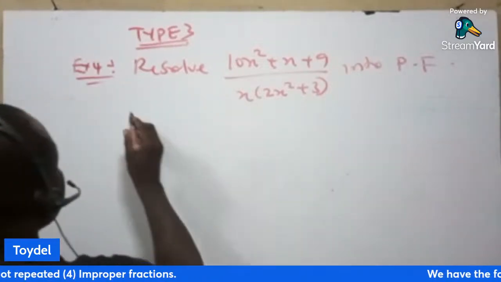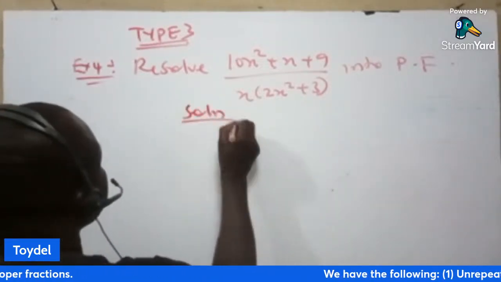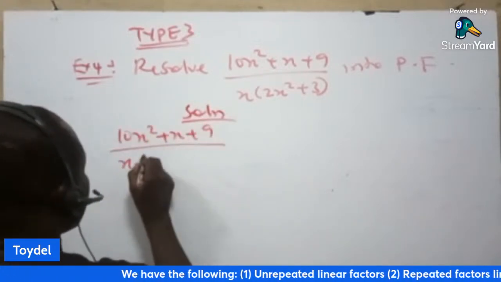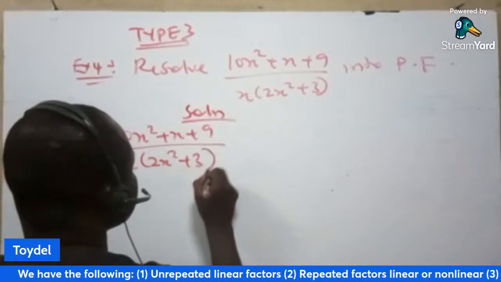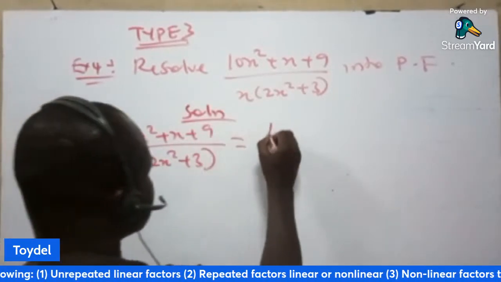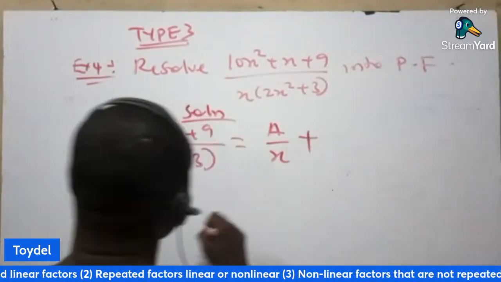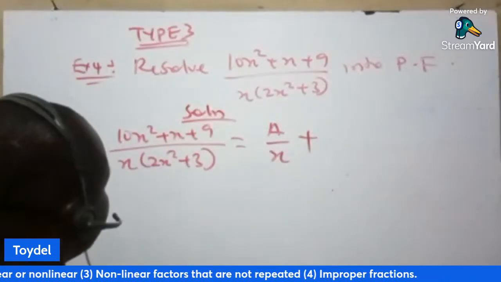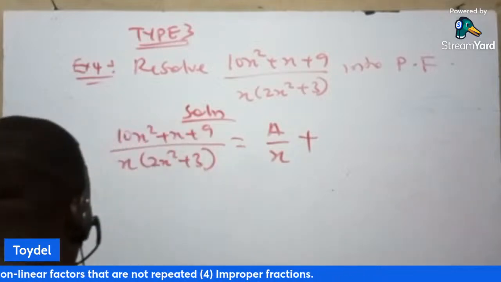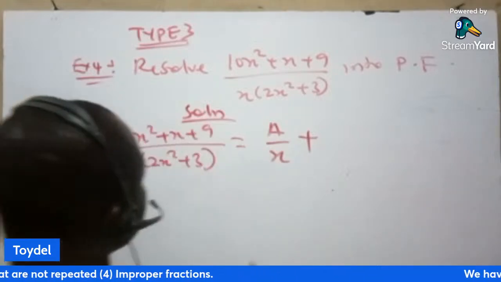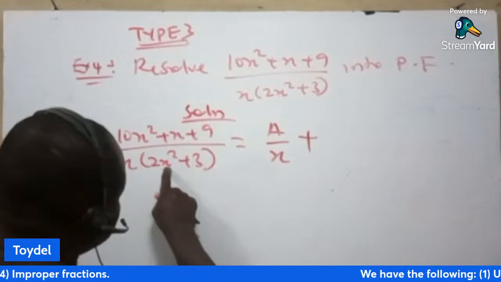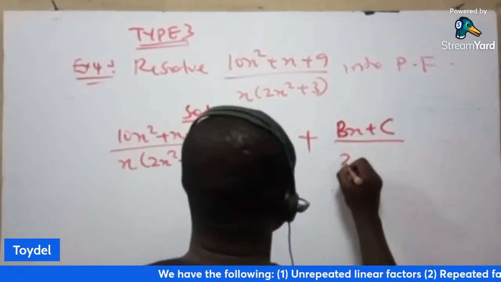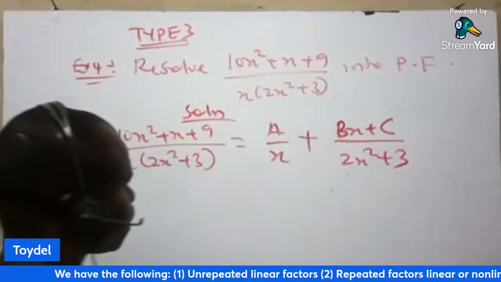This is what we do. Solution. If you have this type of problem under partial fraction, this is how to resolve it. Let's concentrate. Of course, this first one is x. You just say A all over x plus, because we have s squared here that we can't break down into 2 factors, the numerator will now attract more. So we can now write Bx plus C here all over 2s squared plus 3.